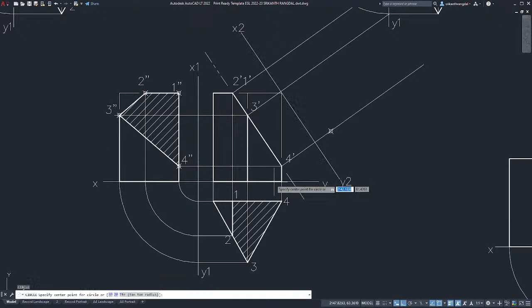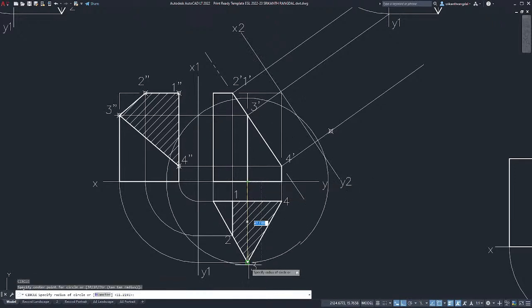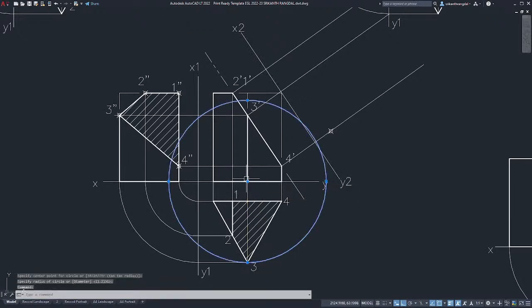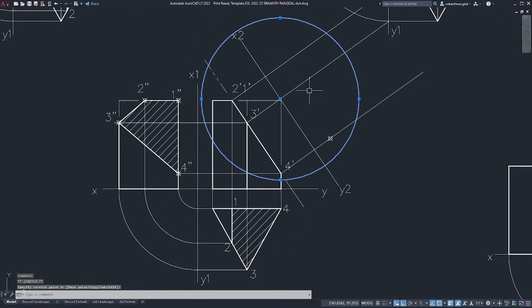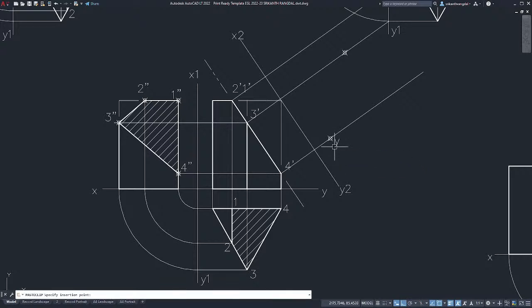Next, you have to take this distance. This point is 4.